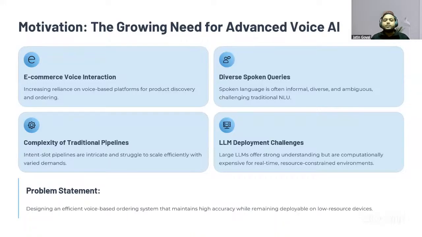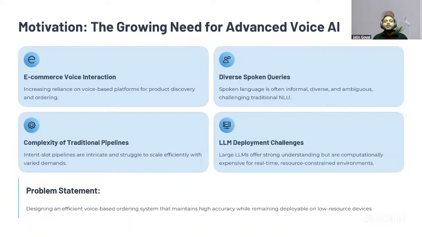Over the last few years, voice-based interaction has become a natural part of how users interact with digital systems. In e-commerce, users increasingly expect to search for products, compare prices, and even place orders simply by speaking to a device. Voice assistants are now common on smartphones, smart speakers, and in-car systems. However, spoken language is very different from written text. People speak informally, use incomplete sentences, slang, and different ways of expressing the same intent. For example, a user might say, "Add 2 bottles of milk, get me milk, I need some milk." Traditional intent slot based pipelines struggle to scale across such diversity.